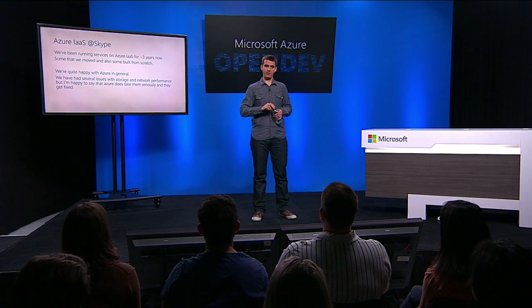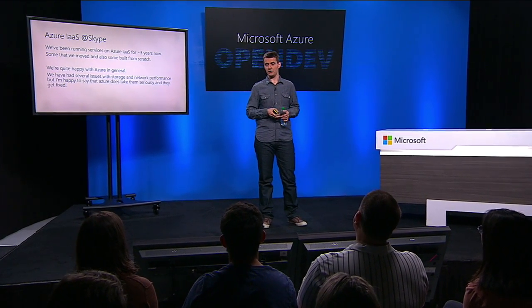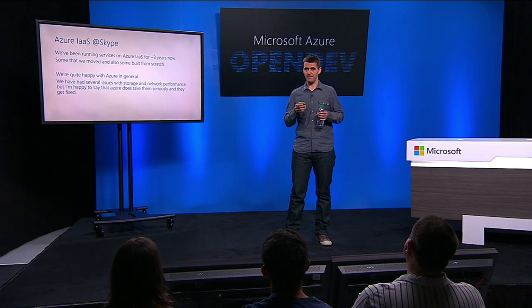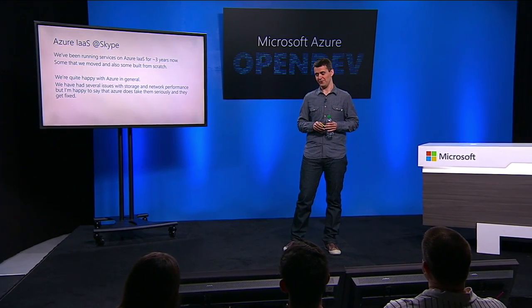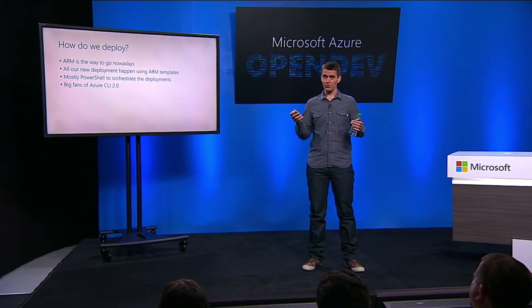So currently, I can honestly report that all the issues we've had with Azure have been mitigated by now. Some of them are fixed completely. Some of them are still being fixed. So the story here is that if you see a problem, you can report it to Azure support. They will fix it, but it might take a little bit of time and patience on your side. So that's really good.